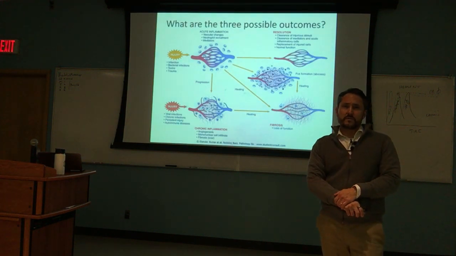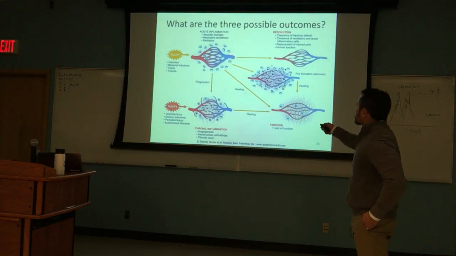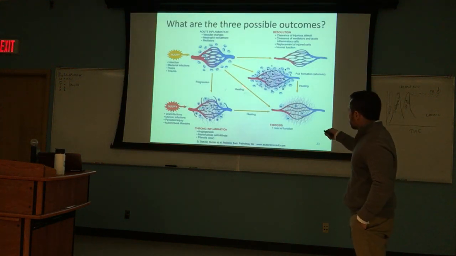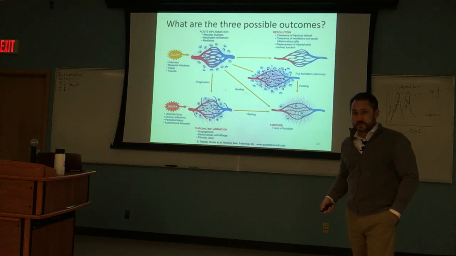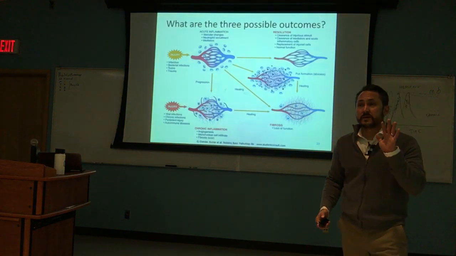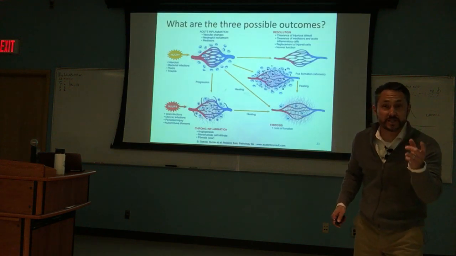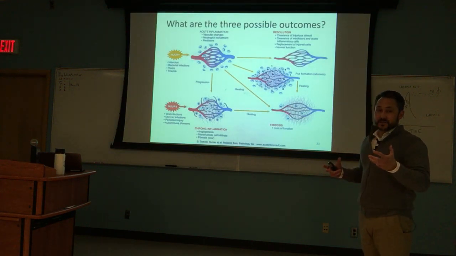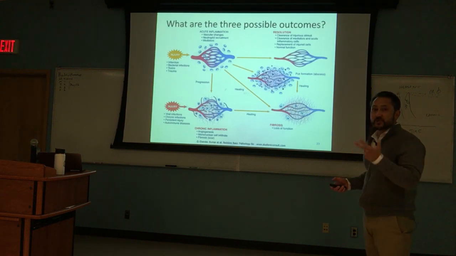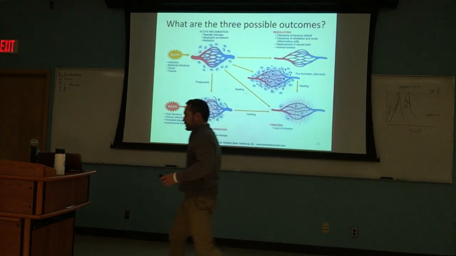What would cause something to, instead of go completely all the way to resolution, just heal to fibrosis? Yeah. So the question is, what would trigger it to go this direction of healing to fibrosis versus this direction, resolution? Great question. We're going to talk more about this next week, but I hate when professors do that, like they don't want to answer the question. So the answer is the extent of the injury, number one, how much infection there is, number two, and then if it's trauma, like how clean the injury is. Like, what do I mean by clean? Well, and let me pick.